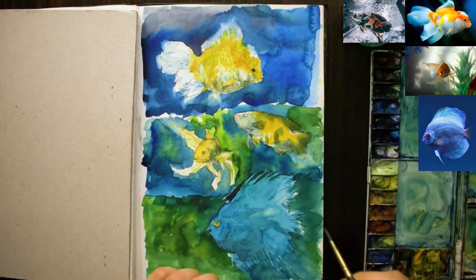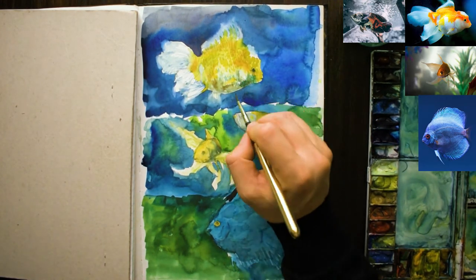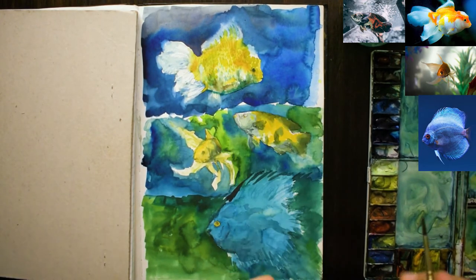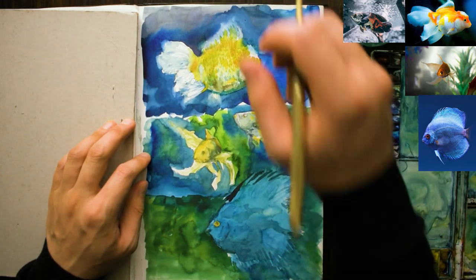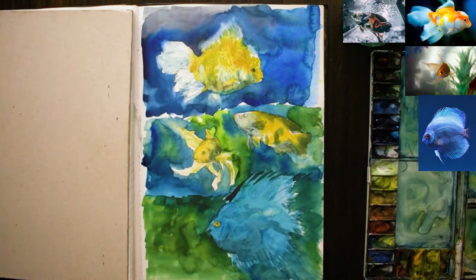The last step is just finishing off the painting by adding in a bit more detail to areas of the fish — their eyes, underneath the body. I'm just going back to the reference picture at this point, looking at whether I've indicated some areas as lighter or darker enough, or if I need to emphasise certain areas a little bit more. I felt especially with the top one, I needed a bit more detail underneath the body.